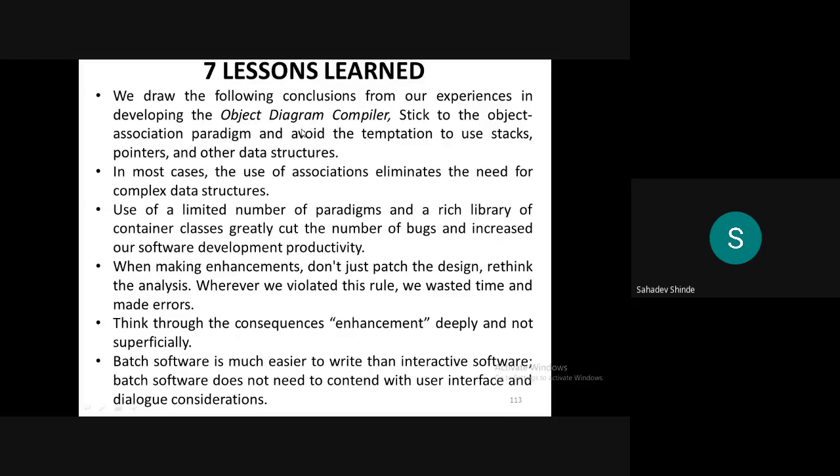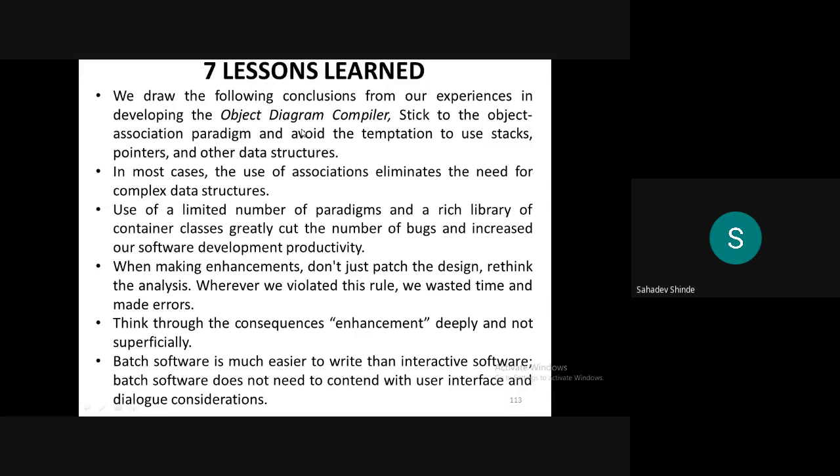And the use of a limited number of paradigms and a rich library of container classes greatly cut the number of bugs and increased our software development productivity. So automatically it is going to increase the software development productivity.